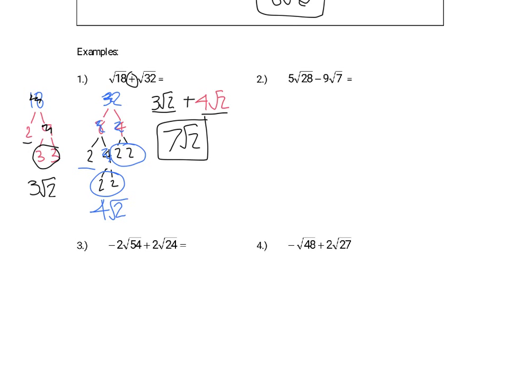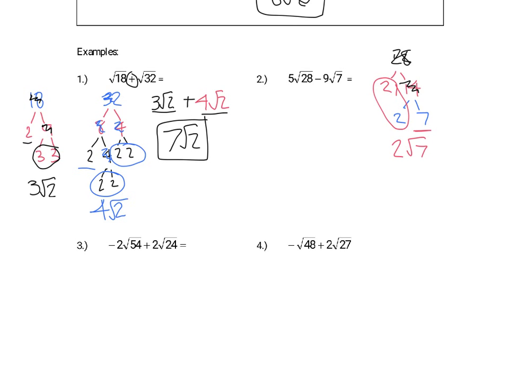Moving on. Number 2. All right, so we're going to simplify first those radicals. So square root of 28, we got to break that down first. I'm not going to deal with the square root of 7 because hopefully we all recognize by now that you can't break down the square root of 7 any further than just 7. So let's deal with 28. I like the 2 and 14. 2 times 14 is 28. All right. 14 breaks down to 2 times 7. Squiggle you out, squiggle you out. I have a pair of 2s and a leftover 7. So that is 2 square root of 7.